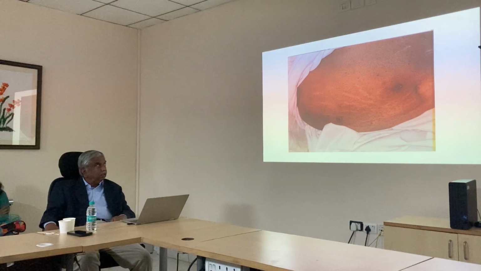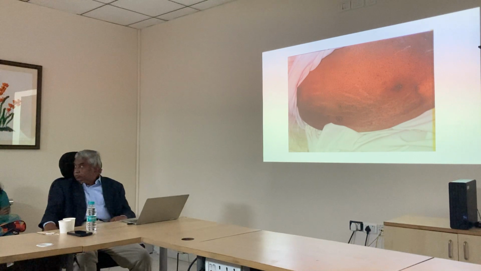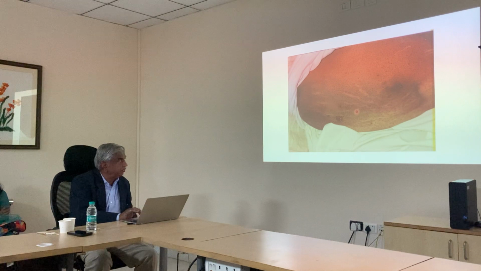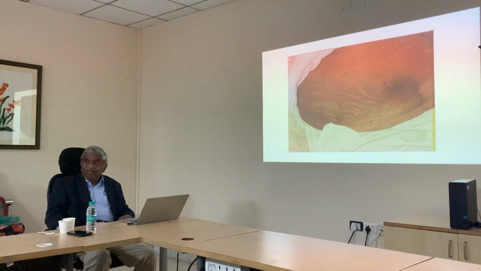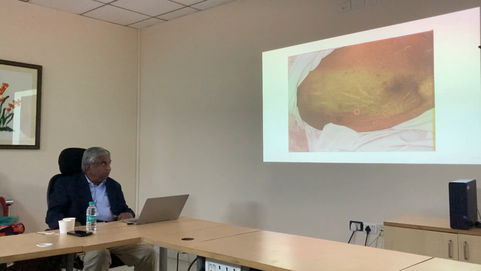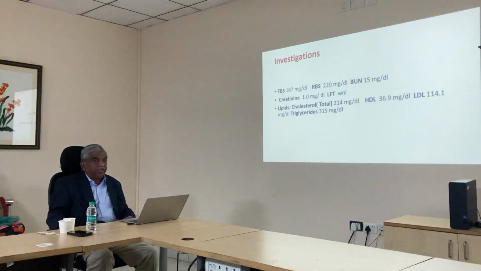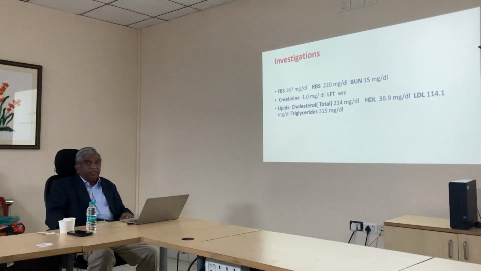So what do you see? Striae were there, but are they typical of Cushing's striae? What are typical Cushing's striae? Broad, purplish, with skin atrophy. So there were very subtle pointers, but still, because he was taking a lot of over-the-counter medications, I thought maybe we are dealing with iatrogenic, exogenous Cushing.